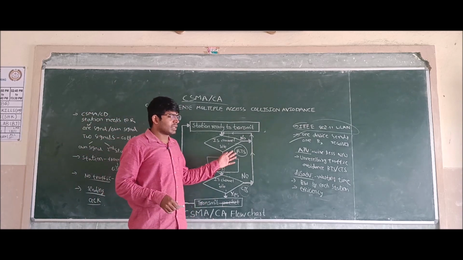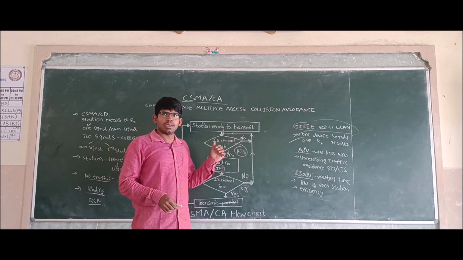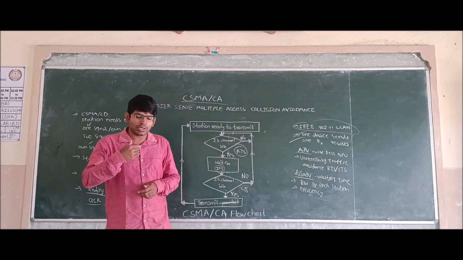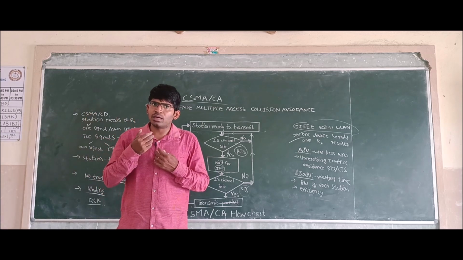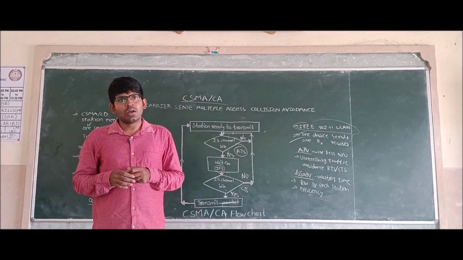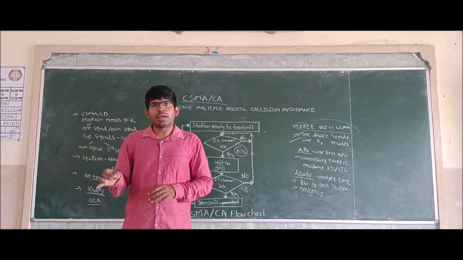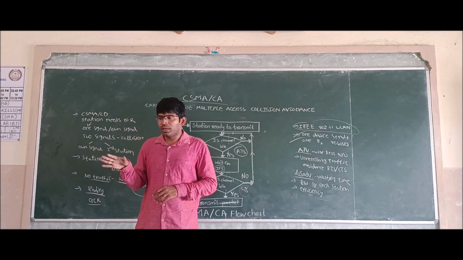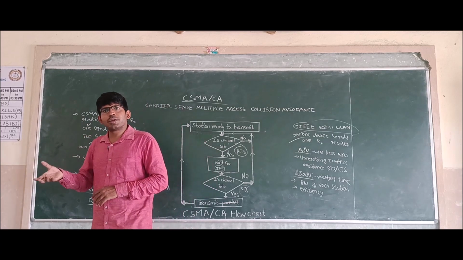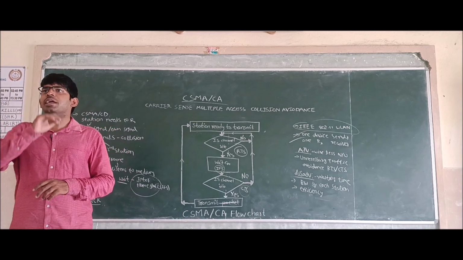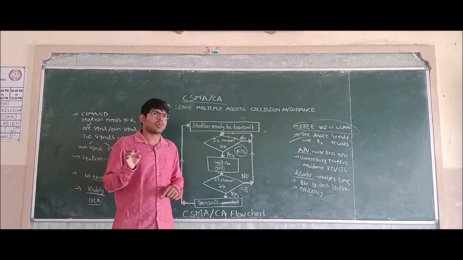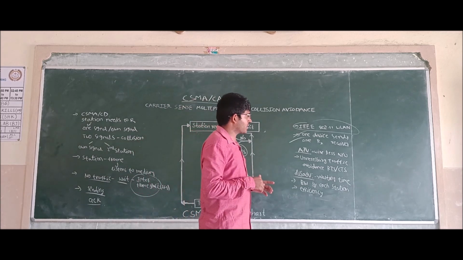If after checking the channel is still idle, then the source sends the ready to send signal. Immediately after that you get clear to send, and you can send the signal. Then we send the frames. Once the frames are received, an acknowledgement should be sent saying that I have received the frames. Only then will access be given to the second station to send the data. That's why there is no chance of collision. It is a best suited protocol for wireless networks.